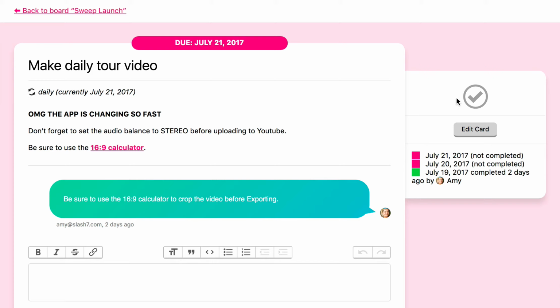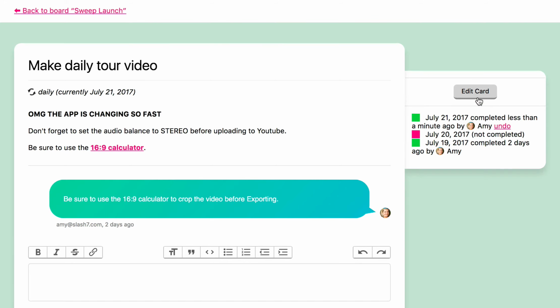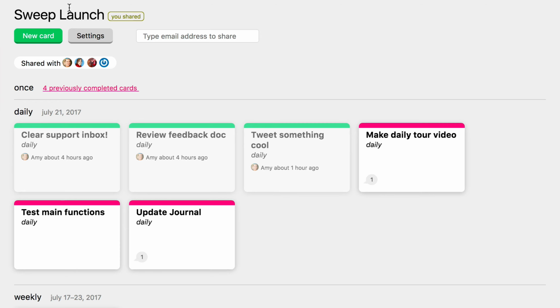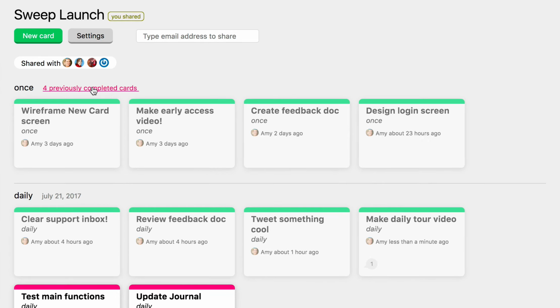So because I have done this, or rather I'm doing it right now, I'm going to cheat. I'm going to go here, click it, and now it's green. I can also undo it if I did it by mistake. And in fact, I'm going to do that now so I can show you what it's like to check off a card from the board. Beep. You can also add one-time tasks to boards if you just have miscellaneous stuff that doesn't really fit under recurring and you don't want to actually go to a separate application.